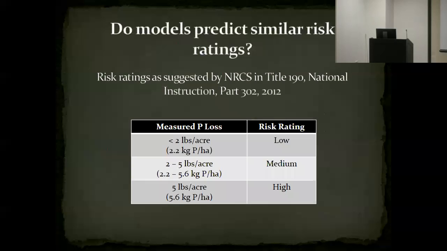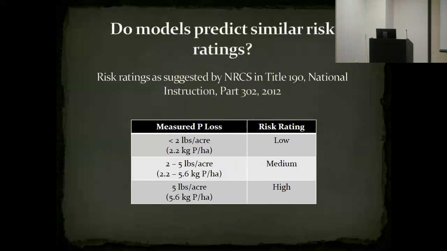Meaning, in the 590 standard, you can apply phosphorus at different rates depending on the risk. We talked about that, the index getting a risk. Well, and I need to stress, this was suggested by NRCS, these numbers. It's not written in fact, I think they got enough blowback on this. I don't think you can find this document online anymore.